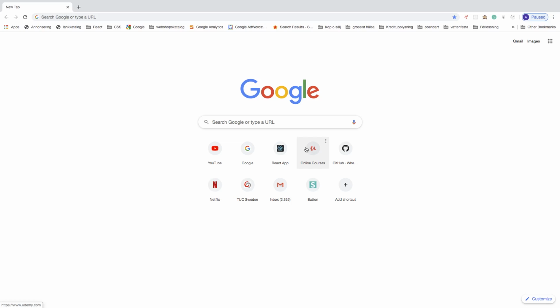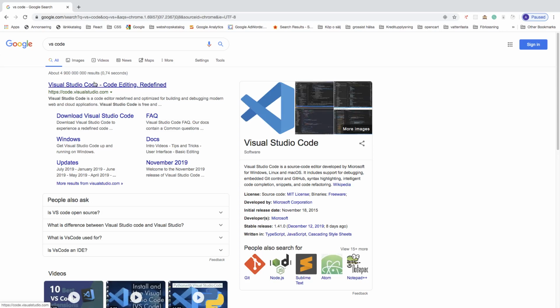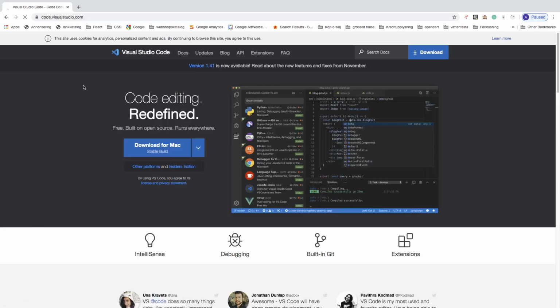Code, Visual Studio Code, and if you don't have that one, you can just go to Google, search for VS Code, and go to this one, click on that, and just download for Mac if you have a Mac, and download for PC if you have a PC. And install everything, but you don't have to use Visual Studio Code. You can also use other IDEs as well, no problem. But in this tutorial, we're gonna use Visual Studio Code. So just pause the video, install Visual Studio Code if you don't have it.